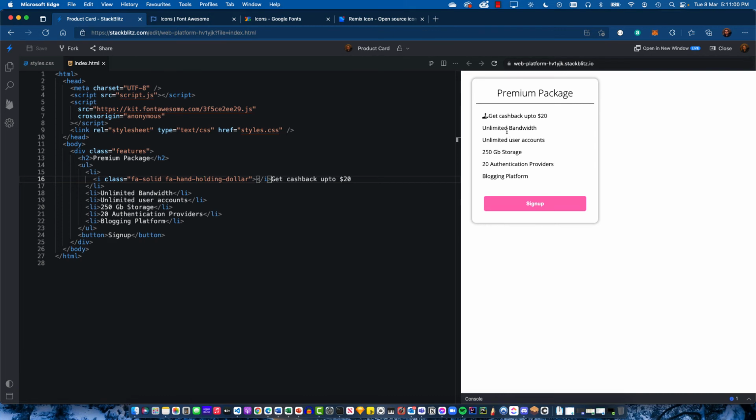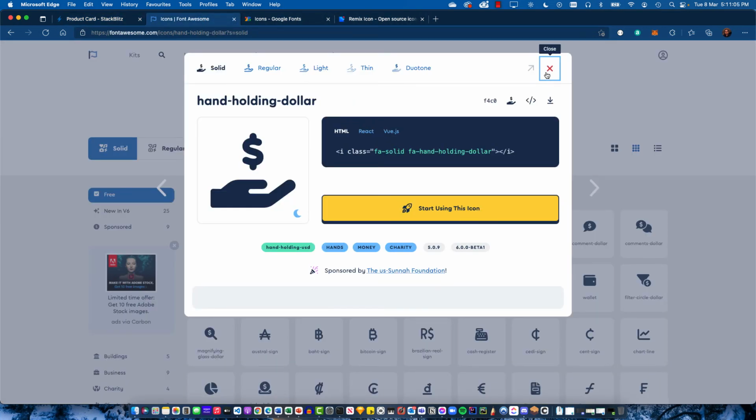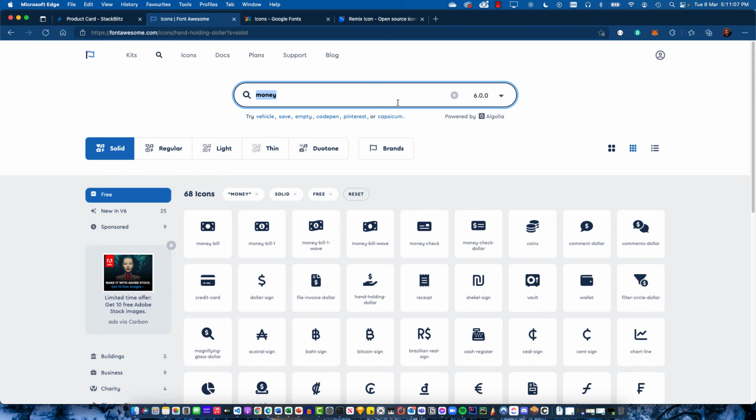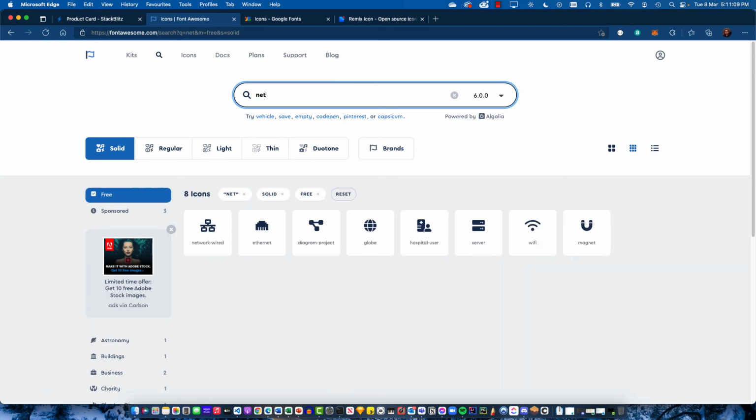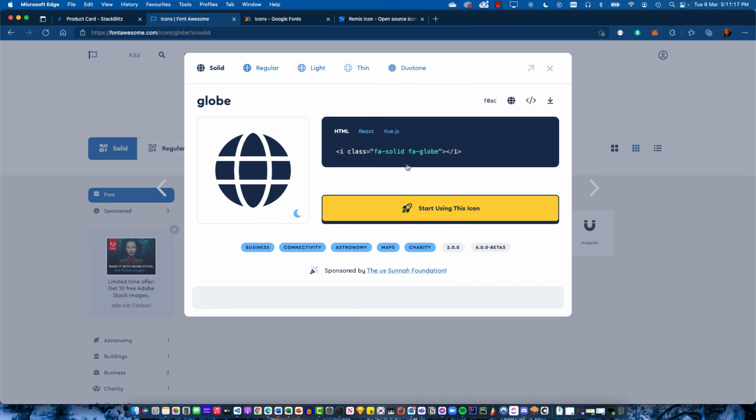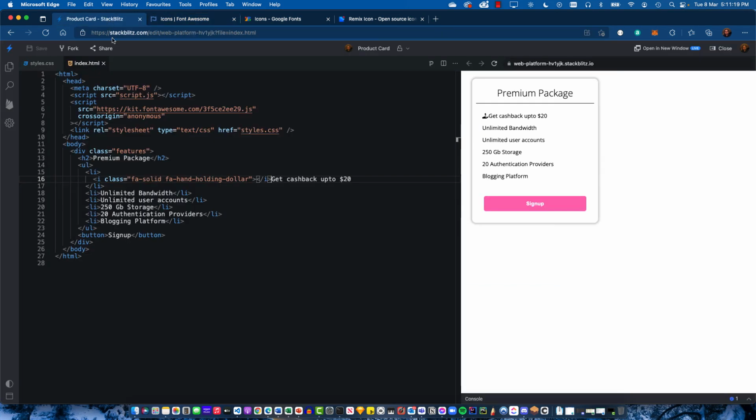Now the next thing is unlimited bandwidth. Bandwidth as such, I think if you search for something like net, maybe globe is a better representation. Copy. Okay, we'll fix the space issue, right? So just give it a second. We'll fix this also. It's pretty easy to fix.